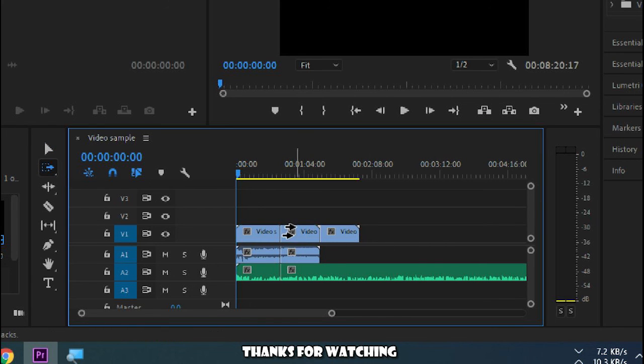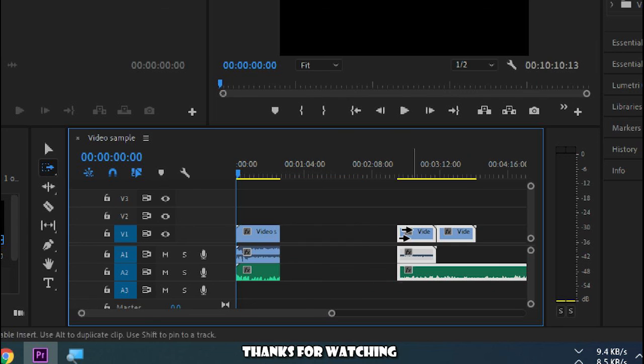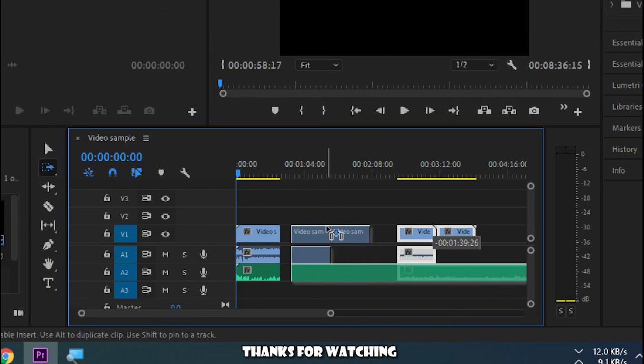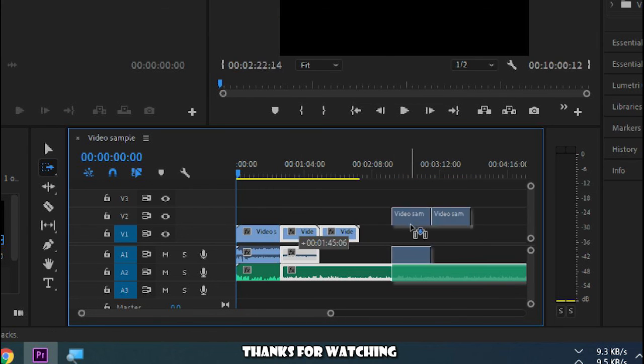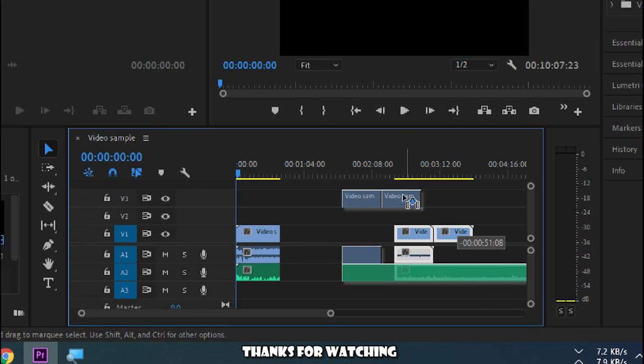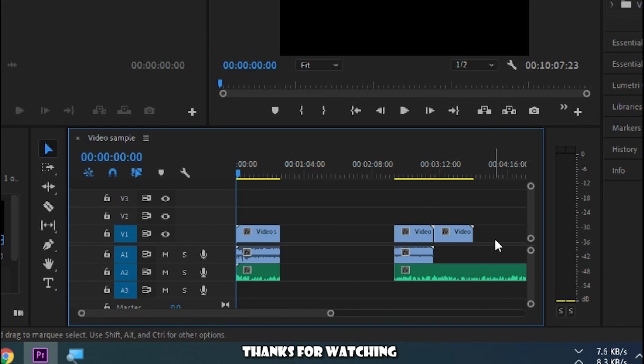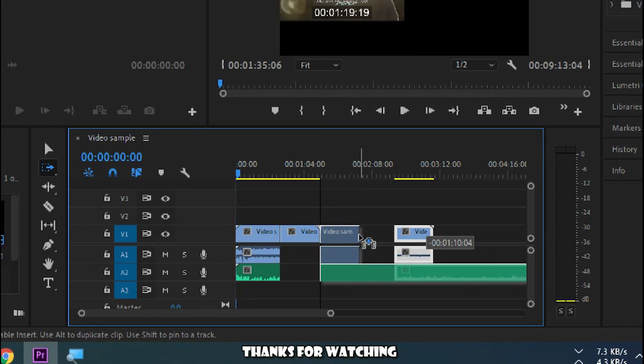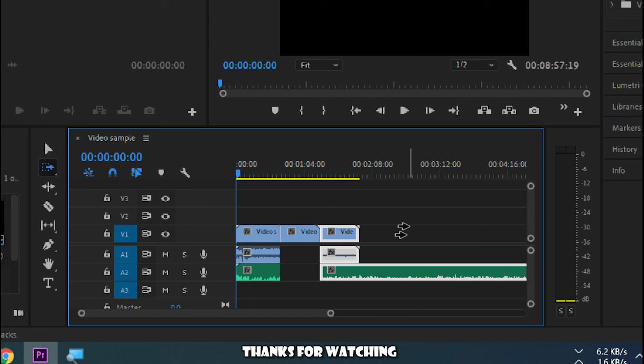You can use the track selector and you can easily move all the other files forward and just enter this video in the middle, whatever you want to enter in the middle, and then you can just join all of these tracks back together. So let's say I want to add this video. Now I want to join all these files back together. So I'll just use Z and I'll connect all of these, and I'll just drag all of them back together. So now all these files are connected.